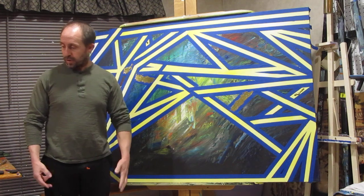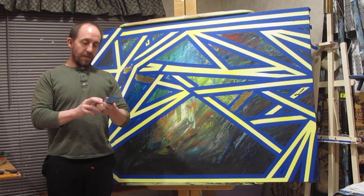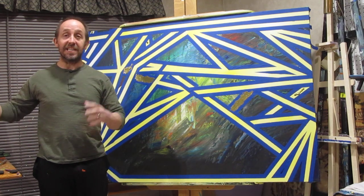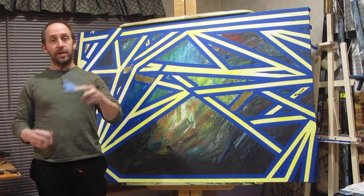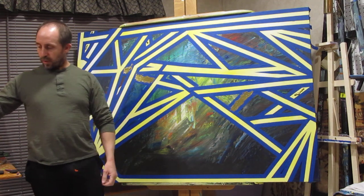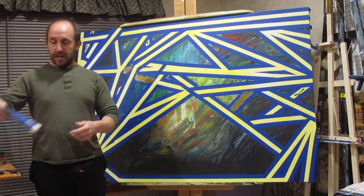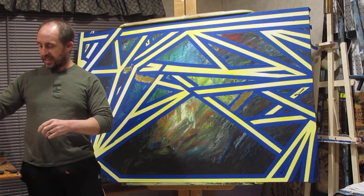I've got a little selection of tools here. First thing we have is metallic bronze. I want colors that are going to pop and just be crazy and fun. Another color I have here is neon green - just jump off the canvas. We have some neon orange, as well as a neon blue. Lots of crazy colors - you're seeing a theme here.